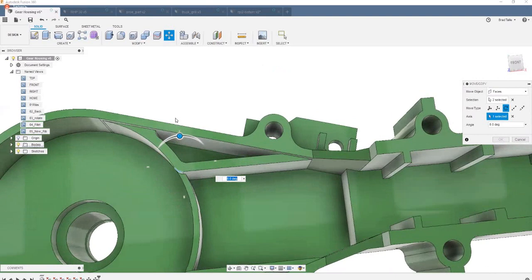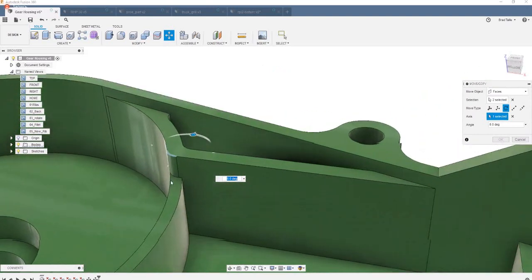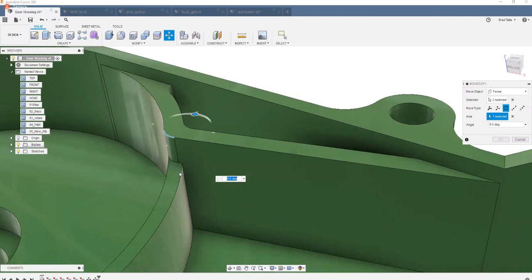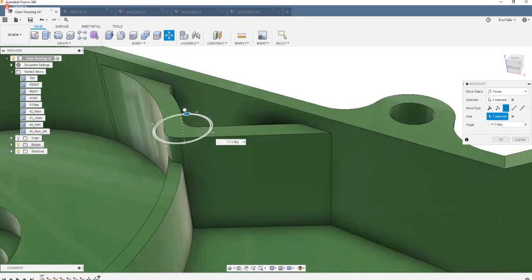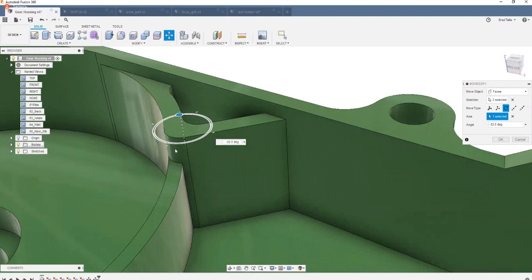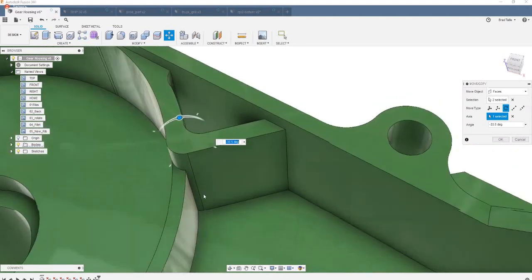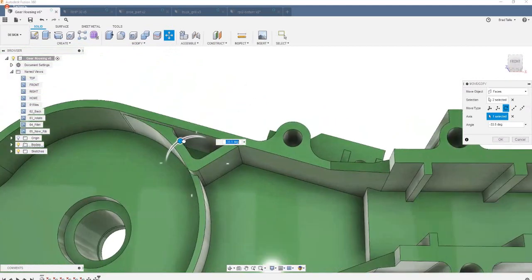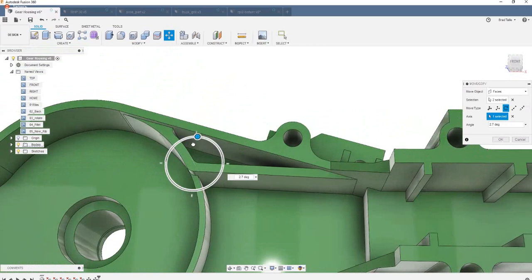And here is what blows me away, is how smart Fusion is. Notice this edge terminates on this top face right here. But as I rotate to the left, you'll see that it actually extends that blend all the way down to the next boundary. So it's pretty smart. In other systems, as soon as that edge dropped off that other face, it would fail. It wouldn't know what to do.